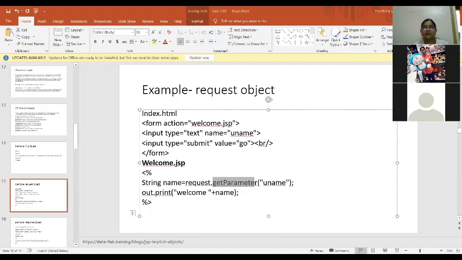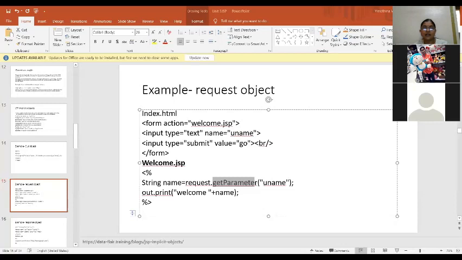Then you can retrieve the parameter values by calling the method getParameterValues, specifying the string name. It returns the whole array of parameter values.